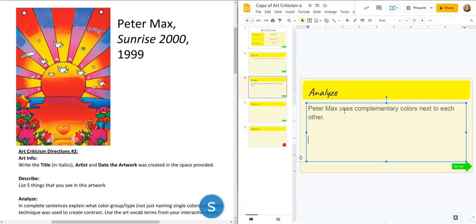So we can say the colors create a sense of contrast because they are opposite each other on the color wheel. Ta-da! Alright, so that is going to be our analyze slide. Go ahead and finish typing all of that up. Go ahead and pause this video. When you're ready, we will come back to the interpret section.